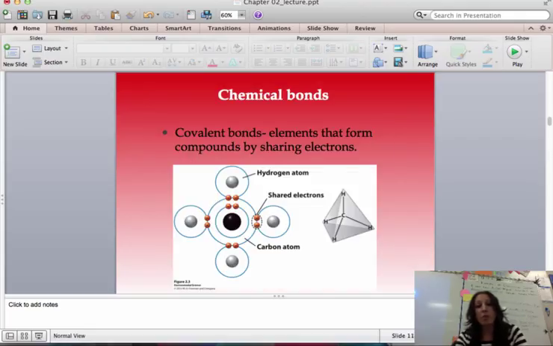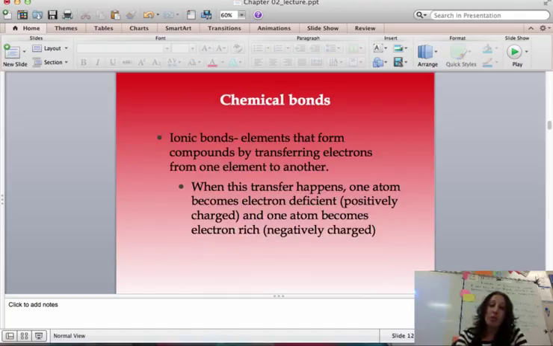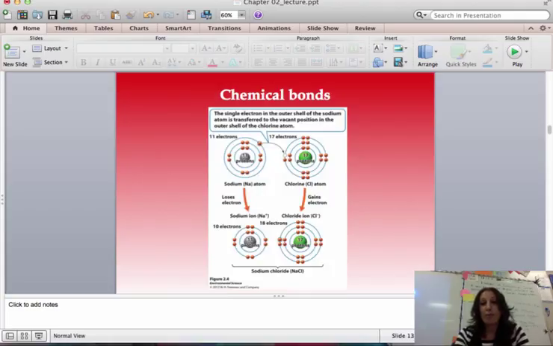Remember your chemical bonds. You have two different types: covalent and ionic. Your covalent is one that's going to be sharing those electrons, such as water or CH4. You also have ionic, which is going to be a transfer of those electrons. Again, they do not go deeply into the chemical bonding or transfer of electrons, but you want to be familiar with the chemistry of those chemical bonds so that you can then write about it in an FRQ. So here's an example of a chemical bond for the transfer: NaCl, or sodium chloride, is a good example.